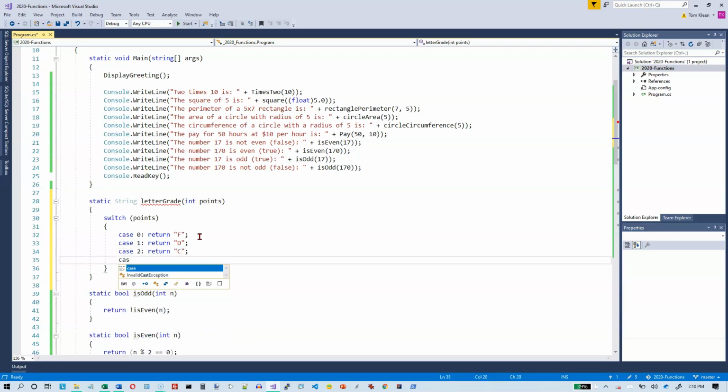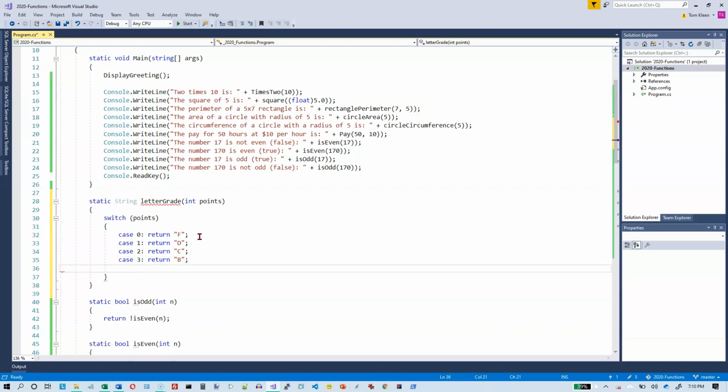Return a C. In the case where it's a 3, return a B. And in the case where it's a 4, return an A.